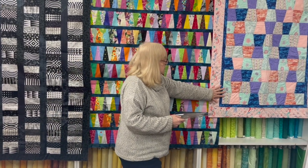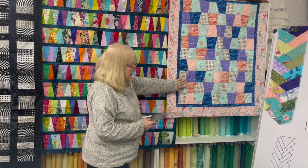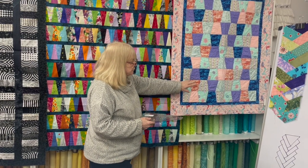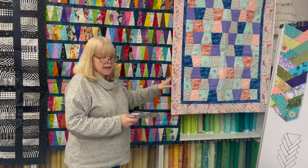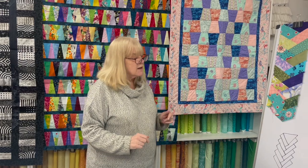Here's one that's a much fatter piece. People call this maybe a tumbler rather than a wedge, but these are also cut from 5-inch squares. So you can really take any single shape you like and cut them up. Just take things that you like together.